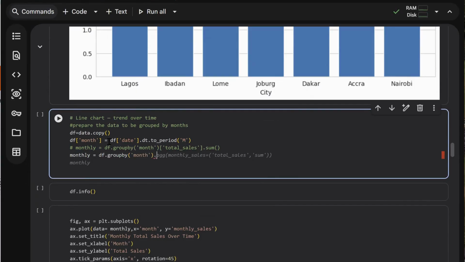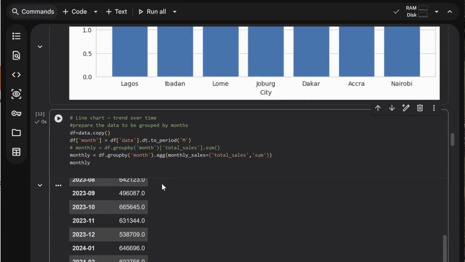Now it's giving us a suggestion, right? Dot aggregate. Then we want to name the column monthly sales, and we want it to equal the column we want to use, total sales, and the operation is sum, right? Let's see what we have here.